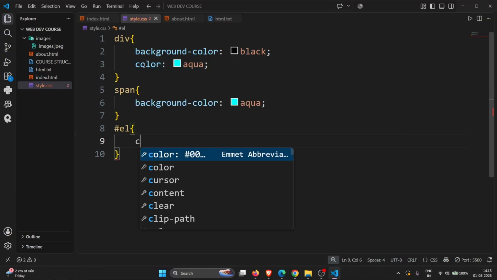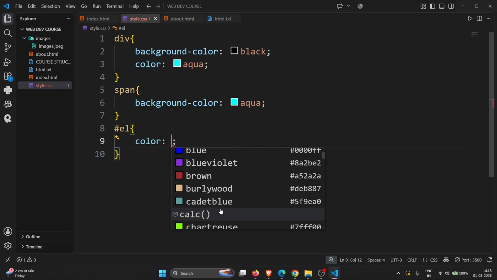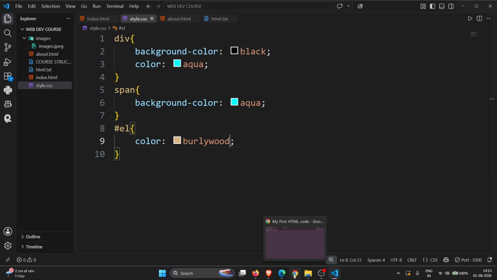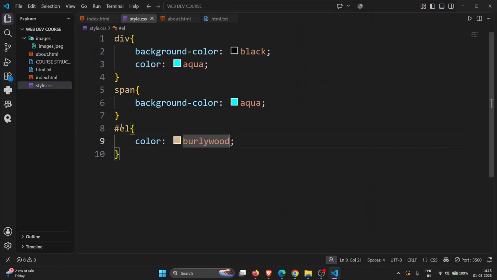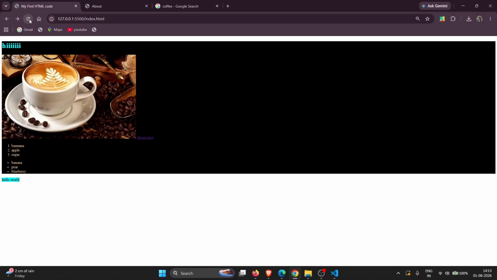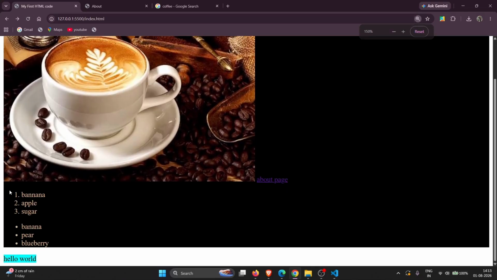For example, I want the color of these things to be Bollywood. Yes, you see, the color of all of these things has turned to Bollywood just by writing a single line of code.